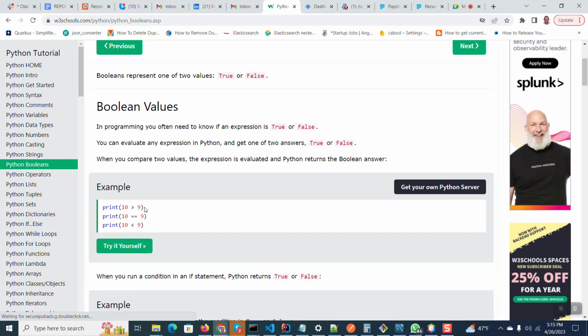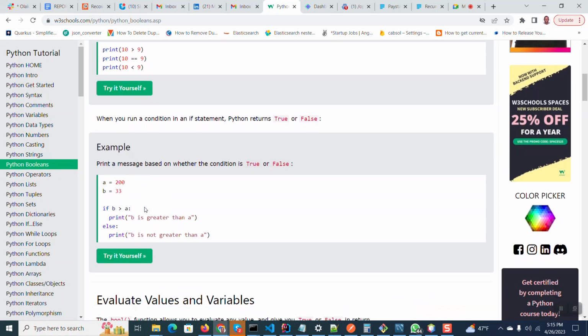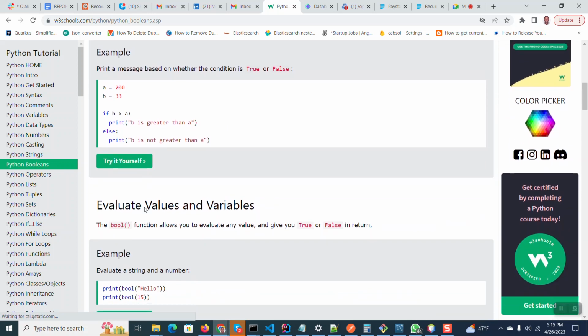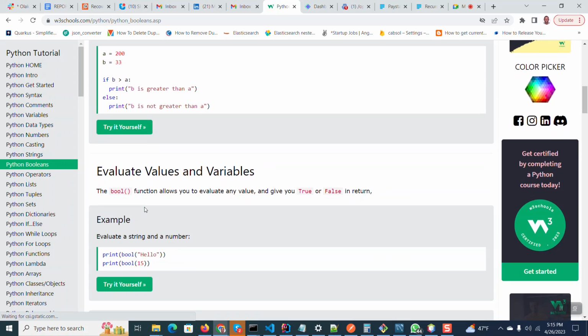Boolean is just true or false. Boolean doesn't have any method. You understand? It only has this typecasting. Let's try something.